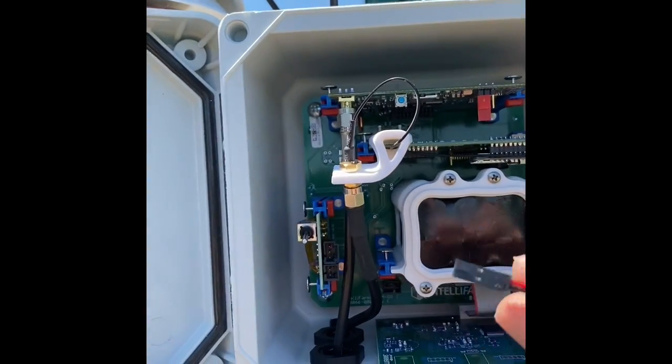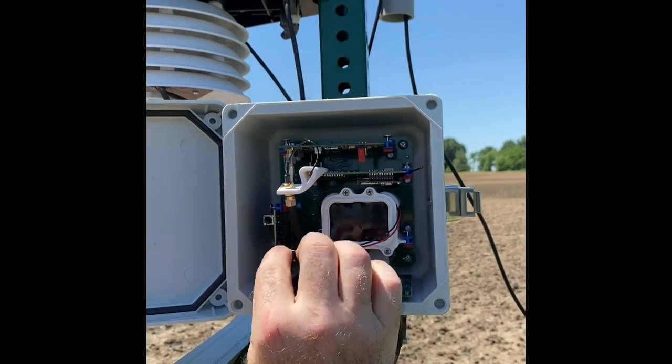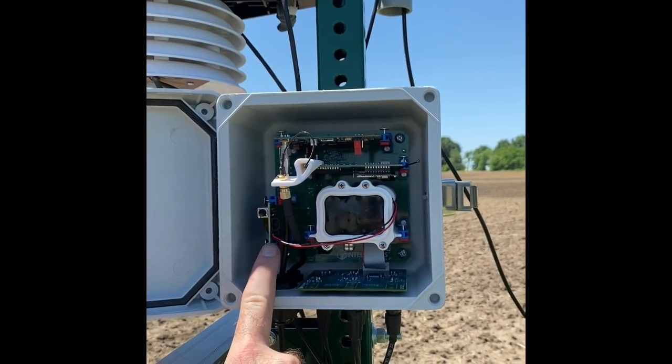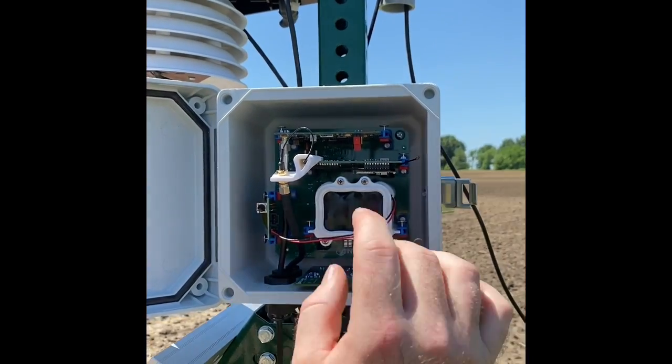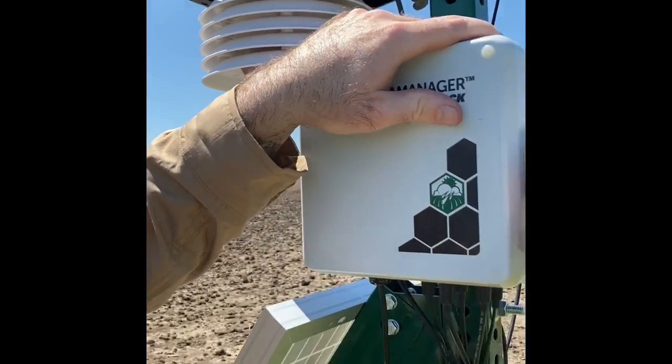Then I'm going to go ahead and plug in my battery pack to my power module. It's on the bottom link here. And I'm not going to turn it on just yet. I'm going to wait till I have everything zip tied up and ready to go.